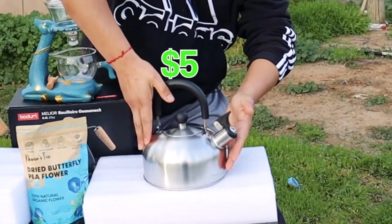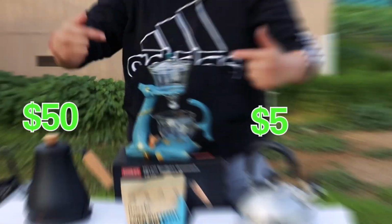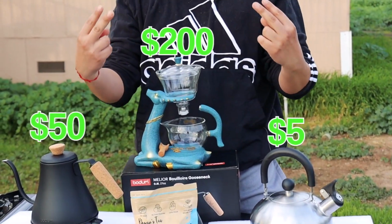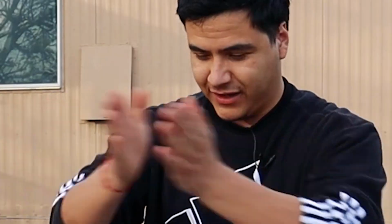This is a $5 tea kettle. This is a $50 tea kettle. And this is a $200 tea kettle. Today we're gonna see which ones of these makes the best tea. All right, let's get started.